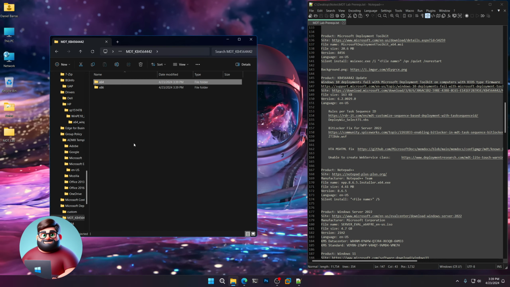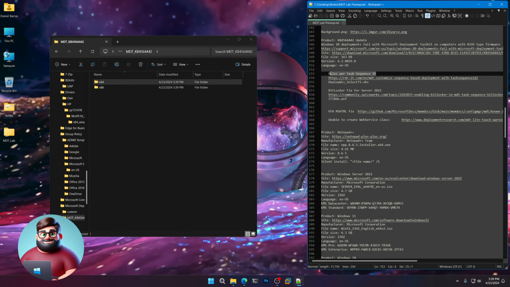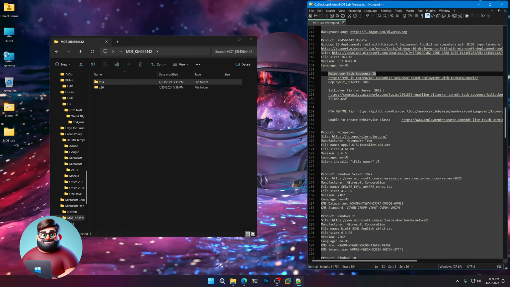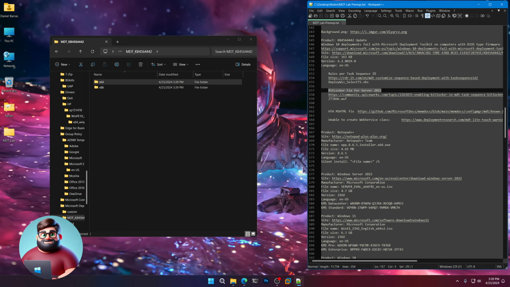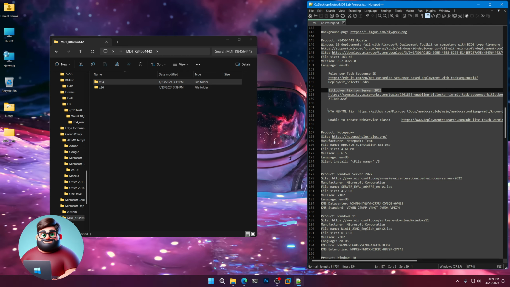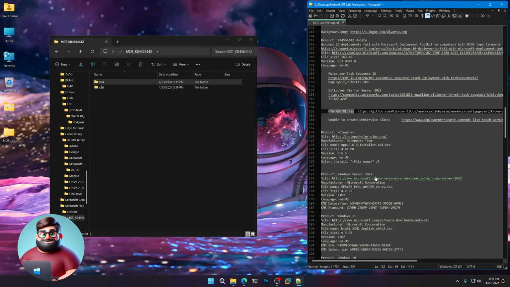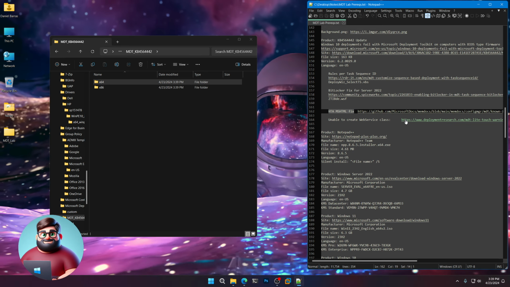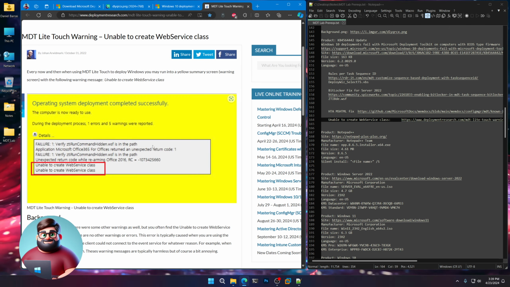There we go. Okay. Now, I have rules per task sequence that we're going to be implementing. I have a BitLocker fix for Server 2022 once we get everything installed, and also an HTML fix. And this one here is from Johan, and it's just to make things look a little bit prettier.